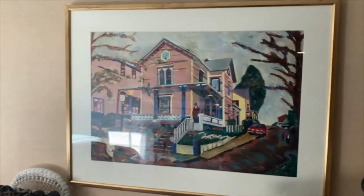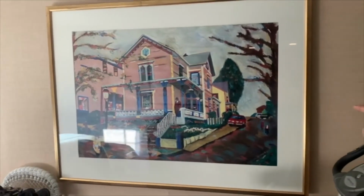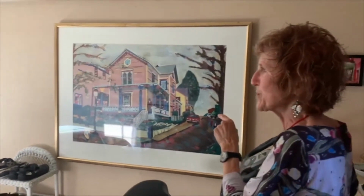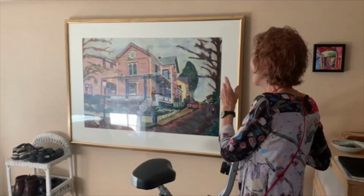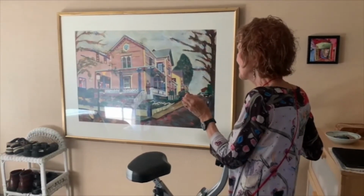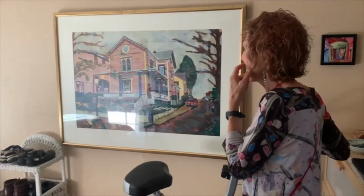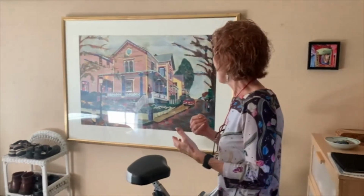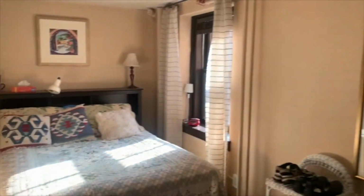This is kind of big for this room, but I did many works based on narrative works. This one actually is from a grant from the Worcester Art Museum. I did six neighborhoods of Worcester. This is a real house. That's the only real thing in it. Once I had the house drawn, I collaged and painted it with acrylics and then went over it with oil sticks. So I was doing a lot of narrative work then where I didn't have the story. I would make up the story, and they always involved people and what they were thinking, and people would react differently to them.